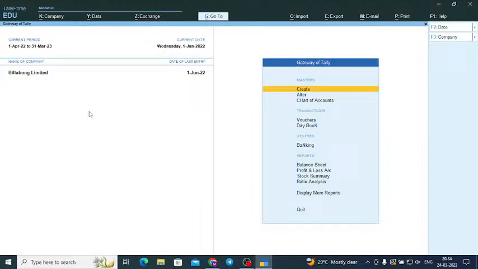Now let's see another important feature in Tally, point of sales. What do you mean by point of sale? Quick billing, that is called a point of sales. Instead of selecting many ledgers, you can quickly make an entry, that is called a point of sales. So let's see how to create a point of sale entry in Tally.